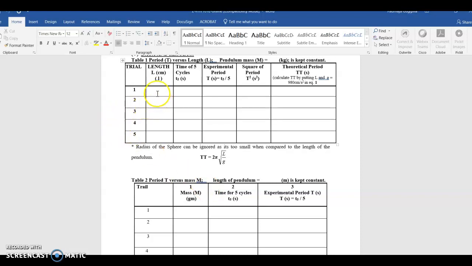So when you do the experiment, let's say that you have a length of 1 and for doing the 5 cycles, which is to go and come back, let's say it took 10 seconds. So I'm going to divide this number by 5. So each took 2 seconds. I'm just giving some approximated numbers, so do not quote me that they will take so long or so less time.